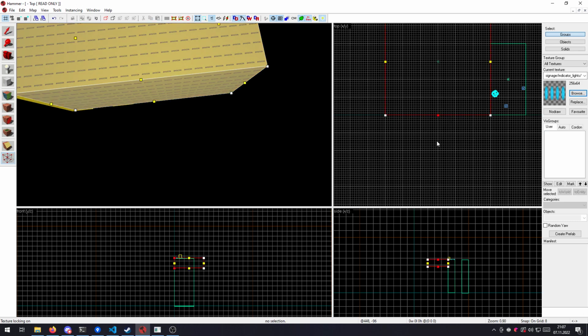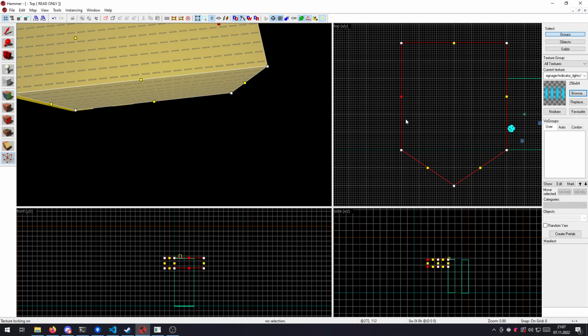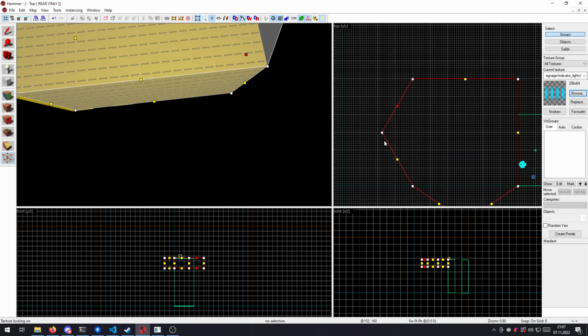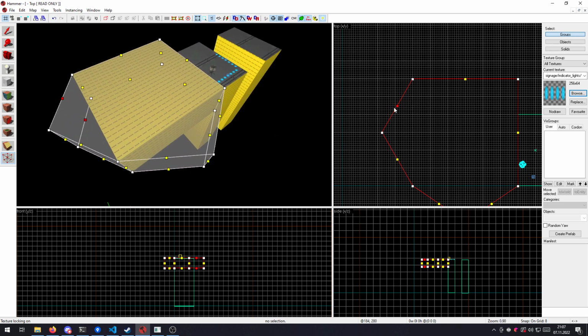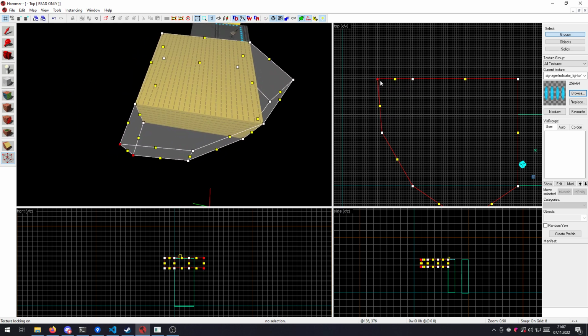So yeah, the hotkey, I just found out, is Control F. I keep forgetting this because I don't use it that often, but whenever I need it, I always forget it. Control F. So if you have the middle of two vertices of a face selected, you can hit Control F and create a new subdivision basically. This is very useful. I keep forgetting this hotkey myself.